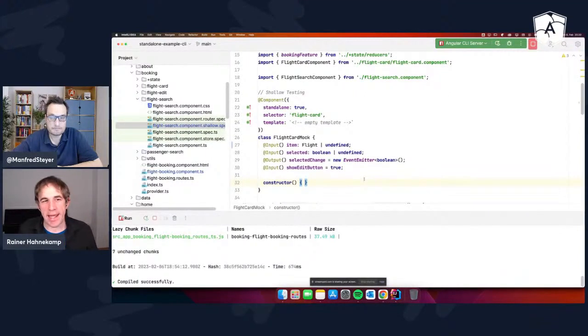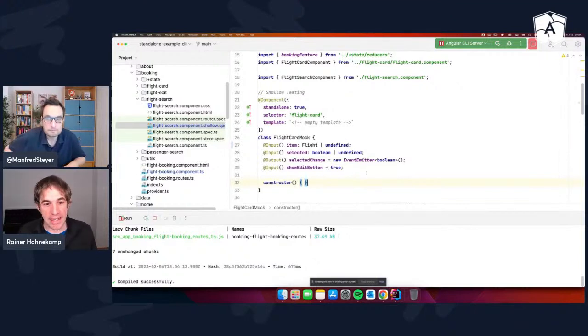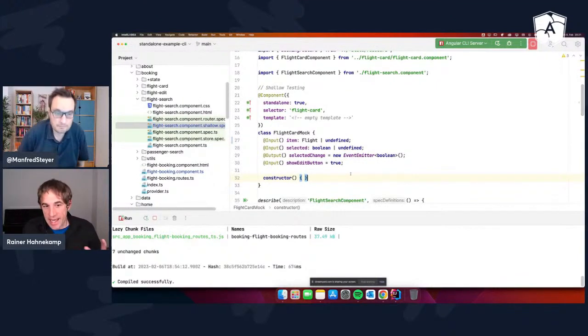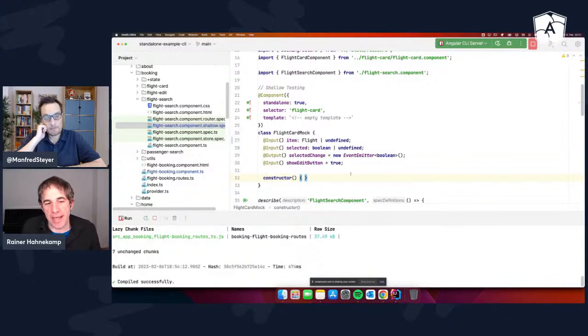And then the problem is not really, I think, the subcomponents themselves. So I don't really care here that my flight search component has a flight card component. That's not really the problem. The problem is more the subdependencies of this flight card component. What services does it need? What further subcomponents does it inject? And the more subcomponents I have within my test, the more I'm losing control, because there is always the risk that I need too many of the dependencies in my test. And of course, this is not what I want.